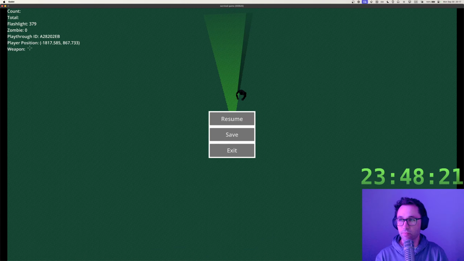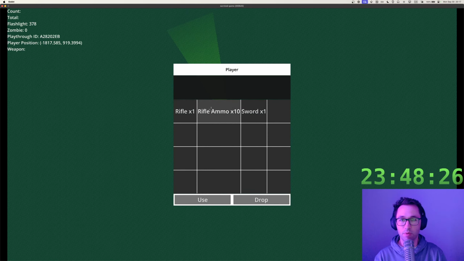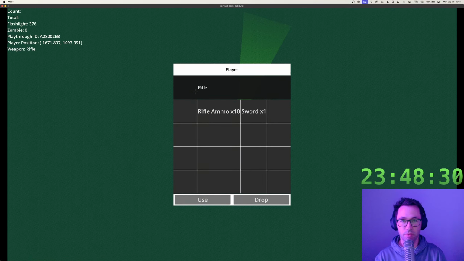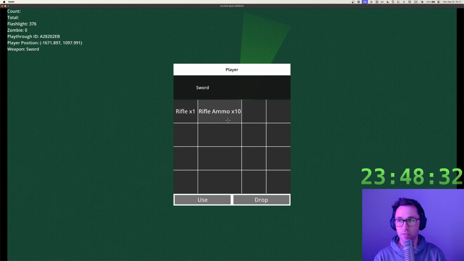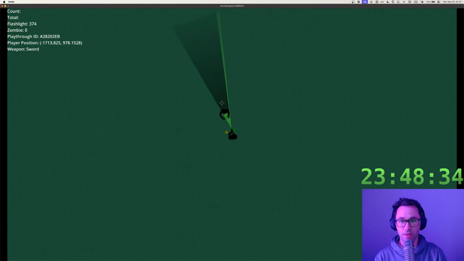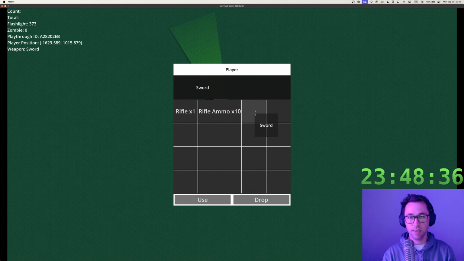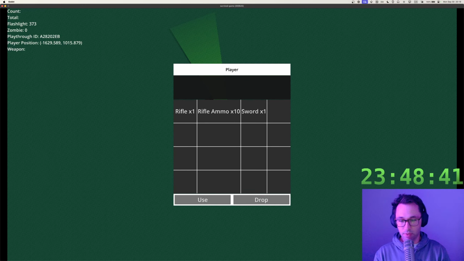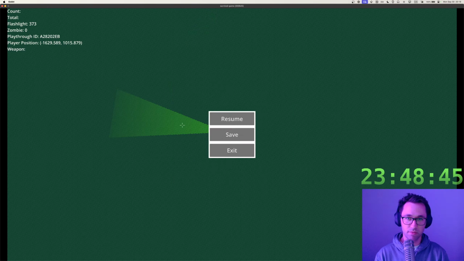And what I'm currently adding is just a way to see which item you have equipped without having to go into your inventory. So you can see rifle shows up there now. If I unequip it, it disappears, and then sword shows up if I add that. So yeah, you caught me right when I was finishing up that feature.